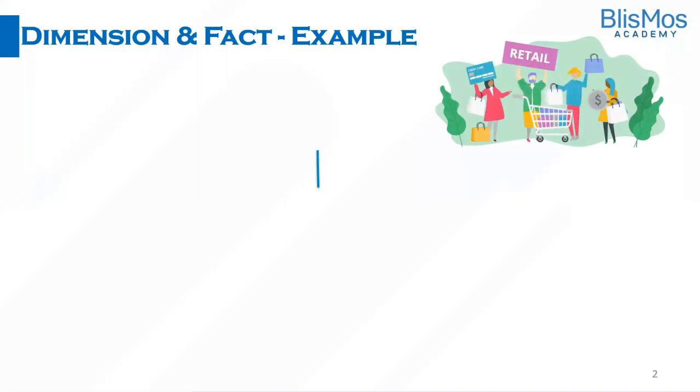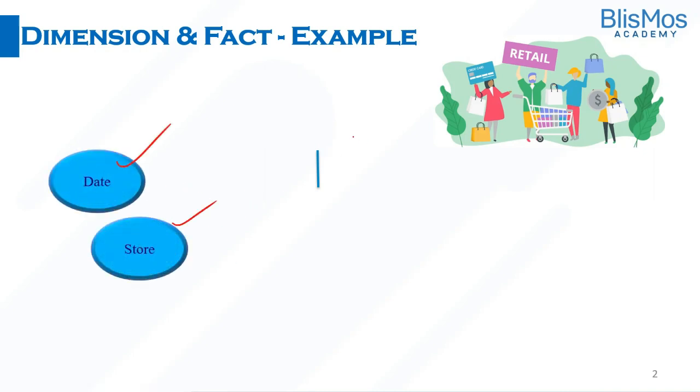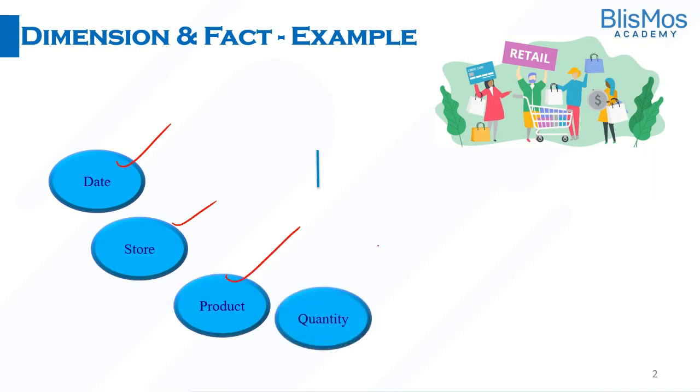Let us say you are shopping in a retail shop or Amazon or any e-commerce website. When you go ahead and purchase some product, what and all will be there as a part of the product? First thing is you'll have a date on which you have purchased. Then you have a store in which you have purchased. Then you have a product which you have purchased. It can be a dress, it can be a coffee, it can be a grocery, it can be anything. The product can be anything.